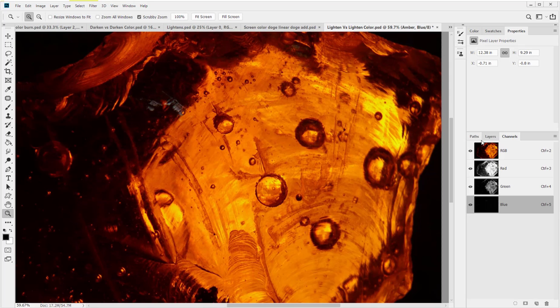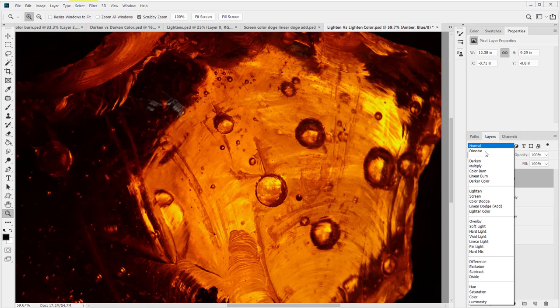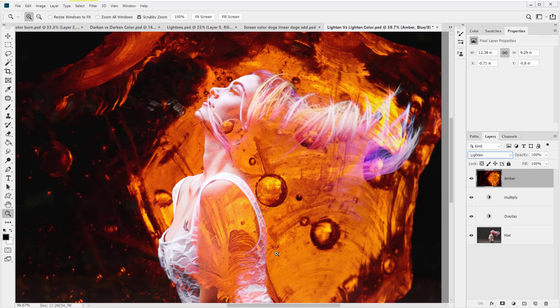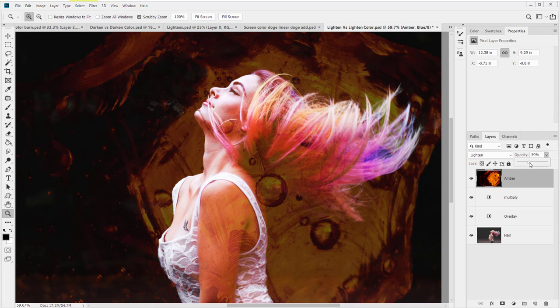So this will work very well with the lighten color or the lighten effect because there's one fewer channel to be blended. As in the black, the pure black just gets knocked out. So most of that's black, it's mostly gone. You can see where there is some blue, we're having a little more difficulty. We've got these strange gray effects. So with that in mind, this is just affected by opacity. So you can do adjustments on it to get more or less of whatever's happening. You can start getting some beautiful effects with lighten and lighten color.